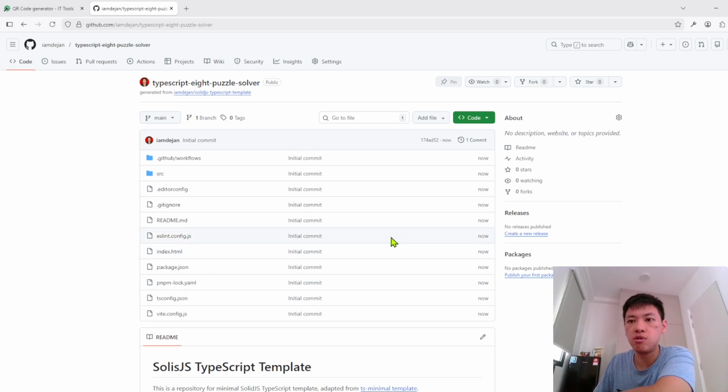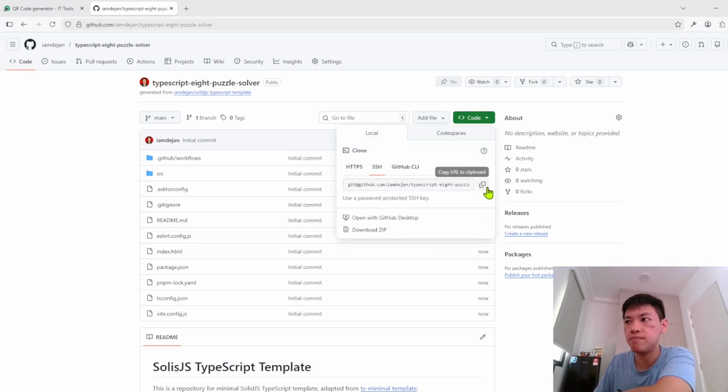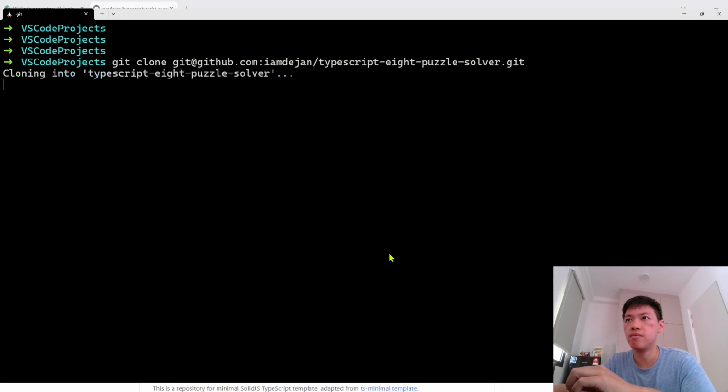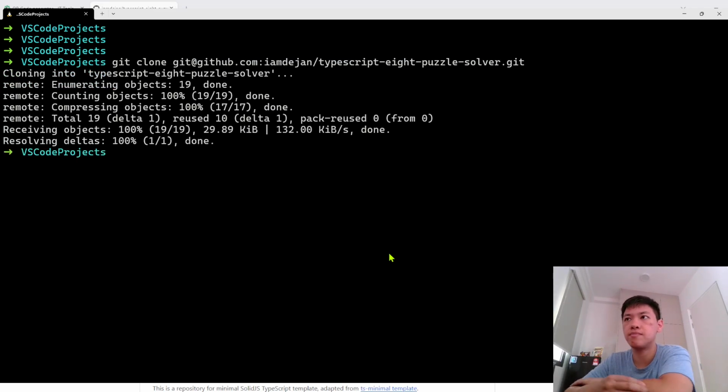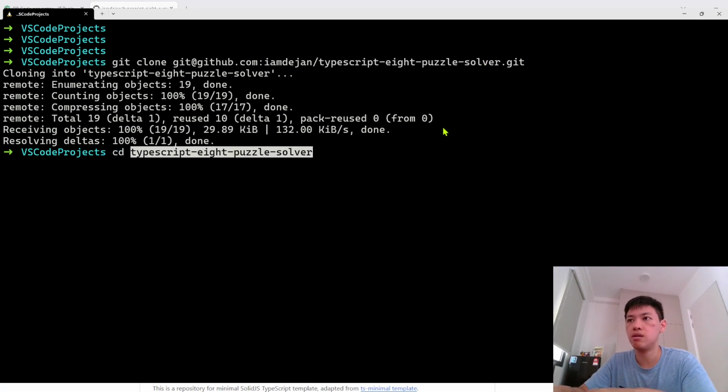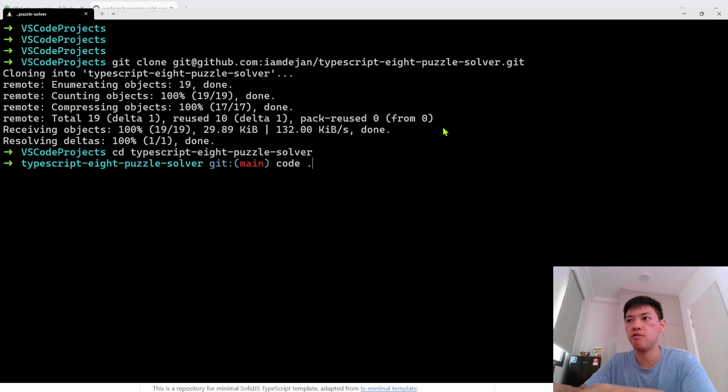Okay, now it's ready. We can clone this to our local. Let's clone it. And then let's go to this directory and then open VS Code.